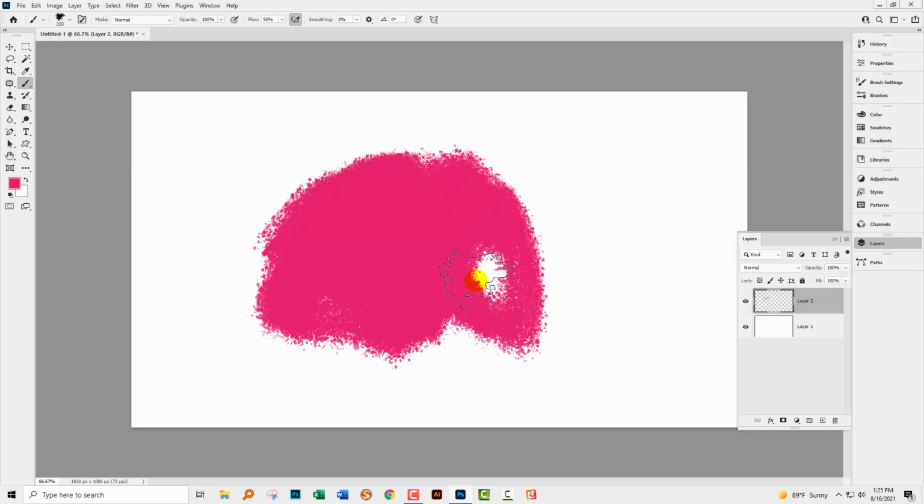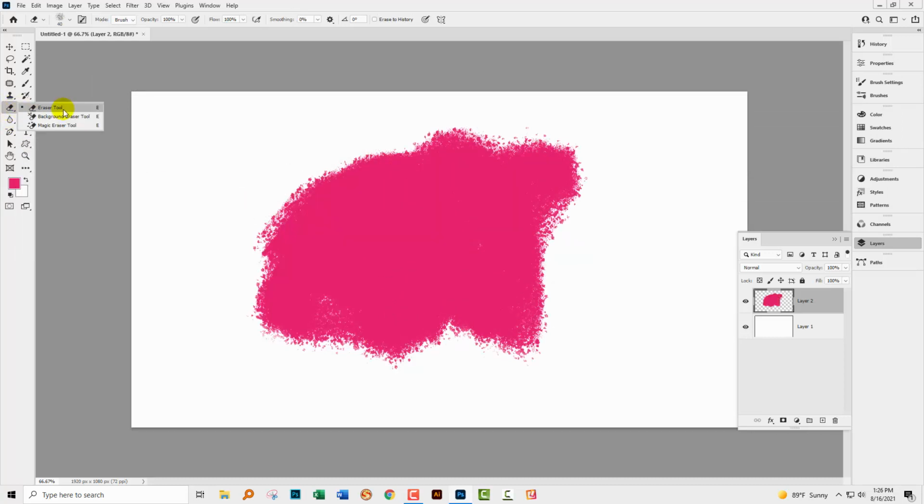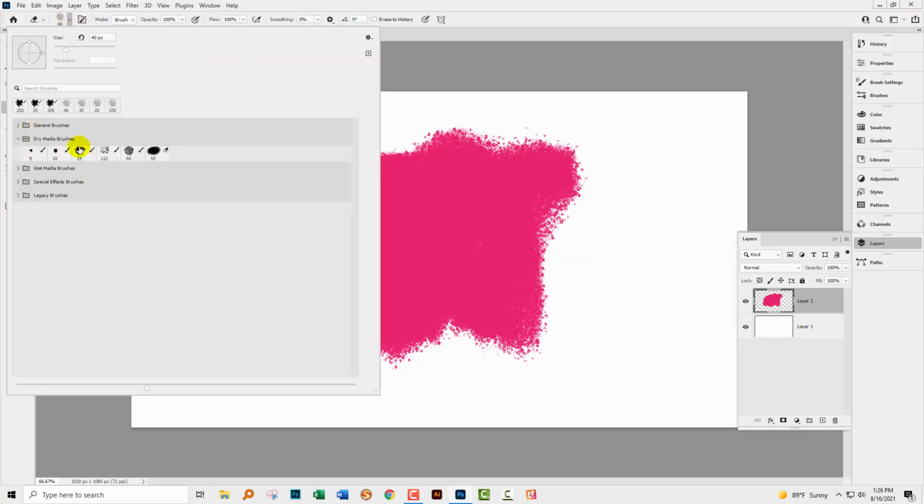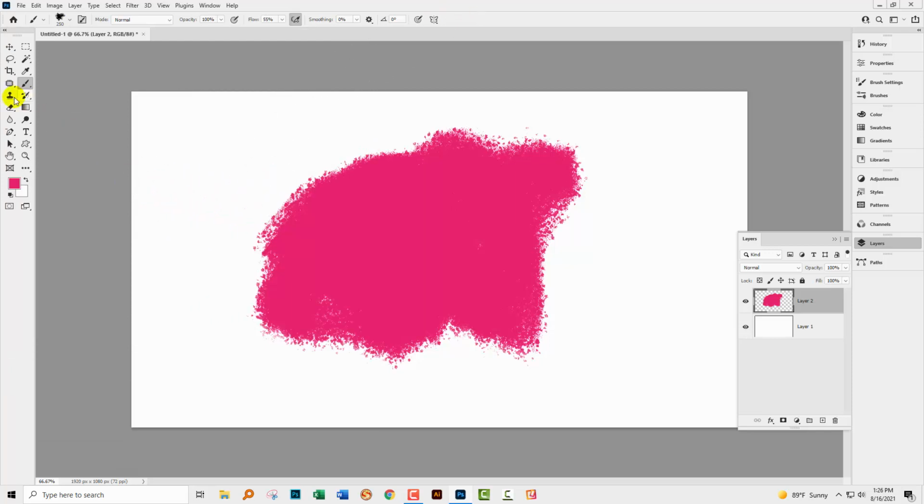So if I want to use this exact same brush tip for the eraser tool, let's just go and click on the eraser tool here. So I have got the eraser selected. I'm going up here and I want to select the same brush tip. So here's the brush tip that I have been using. So I'm going to click on it. But if you have a look over here, you'll see that I've lost my eraser. It's gone back to the brush tool.